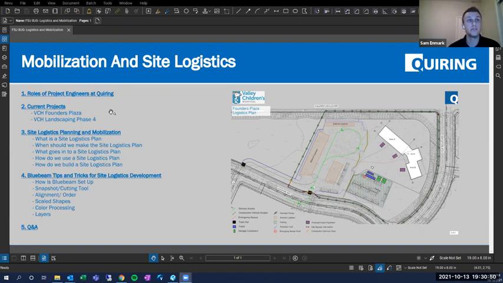And I think that the mobilization and the site logistics plan is definitely something in the vein of the scheduling, where superintendents really lead this drive a lot of times, and project engineers are grouped into that because we have this skill set of Bluebeam. Beyond that, I don't think that a site logistics plan is any one person's responsibility. It's really a team effort to make sure that the plan we come up with and issue to our subcontractors works for everybody and throughout the job.